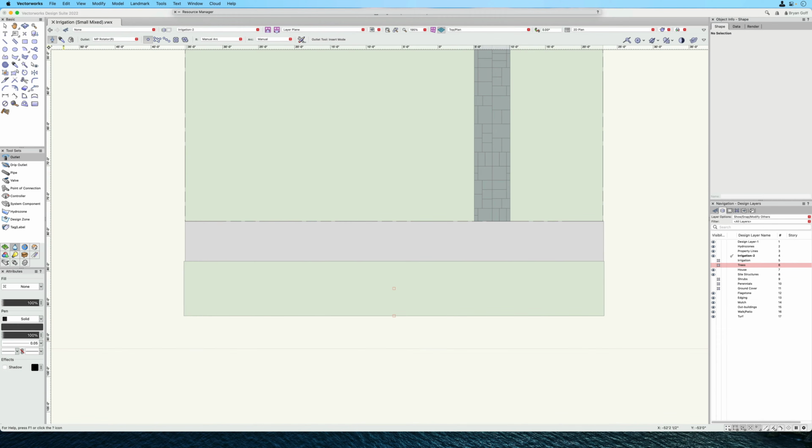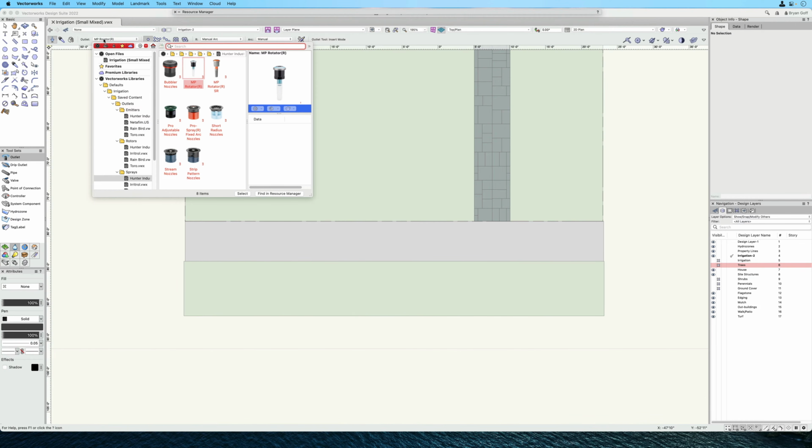The outlet tool, we have a few placement modes. I'm going to use the first mode, which is just the insert mode. I will pick an outlet. You go right here to the little picker, and I have Hunter Industries MP rotators set up. You can use pretty much anything you want. Rainbird, Toro, Irritrol, it's all here. Whether they're sprays, rotors, you name it. We're going to go ahead and do this as kind of a small little yard.